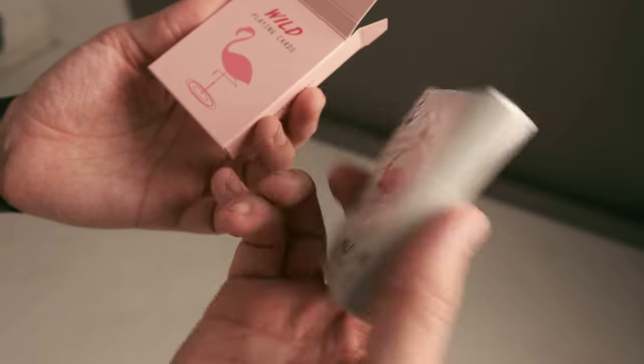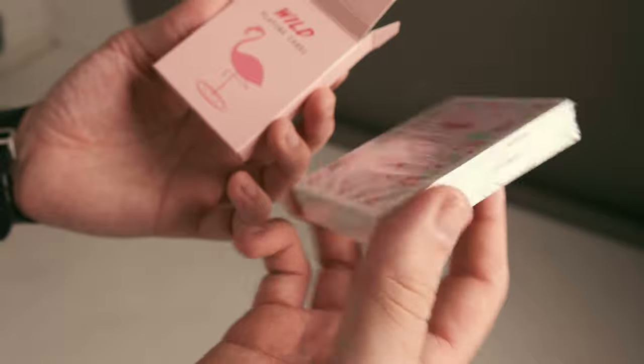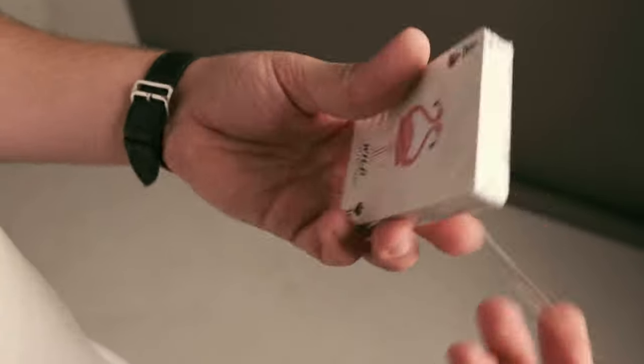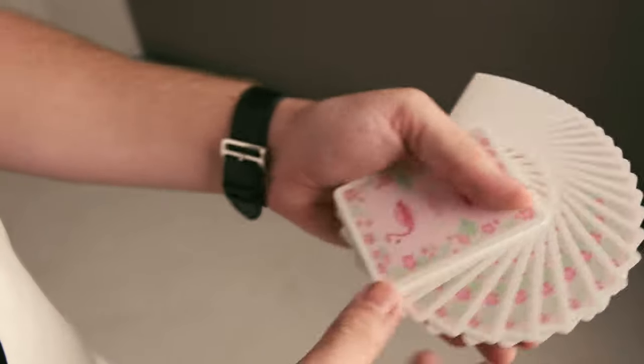See, there's the Ace of Spades on the back. And they come in the cellophane. They also come in the cellophane too, so I'm just going to unbox those. Just take it from the side. So there's the cards.